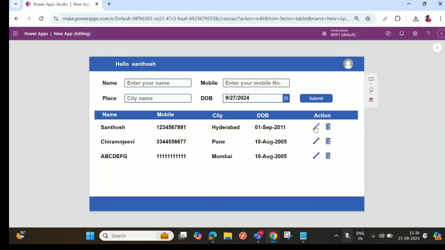If I click on this, then this record data is displaying over here. If I click on this, data is displaying over here. If I click on this, data is displaying here. So I got a perfect placement of the labels and also editing of the existing data. Now you wanted to change the existing data. That means you wanted to modify the data which is available in the gallery.